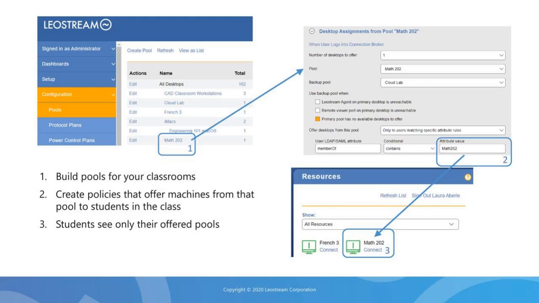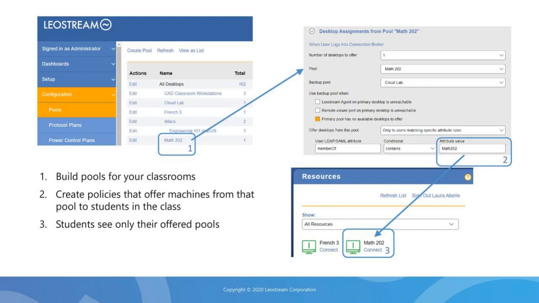If you look on the left, that is a little shot of the Leostream administrator web interface, essentially little menus down the left here. And in that configuration section that's highlighted, here's where you're going to define all of the workflows that manage remote access to your different machines. And what you're seeing there is how I've pooled machines. In this case, and this is my demo environment, I created pools based on classes like Math 202. But then I also created a lab, the cloud lab there, which is actually connected to Google Cloud Platform. So I can burst some people up into the cloud.